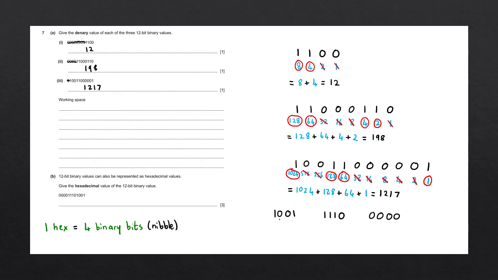The method is the same as before. We write down the binary bit positions starting from 1, 2, 4, and 8. We circle the number where there is a 1 and cross out the number where there is a 0. Circle 8, cross out 4, cross out 2, and circle 1. Adding the circled numbers gives us 8 plus 1, which equals 9. Since 9 is already a hexadecimal digit — the first 10 digits of hexadecimal are just the first 10 digits of denary.